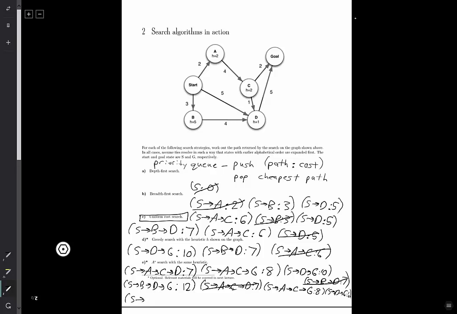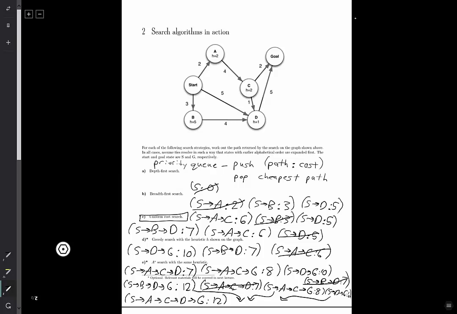So SACDG, and that's going to have a cost of 7 plus 5 is 12. And then I also am going to add all the previous ones. Now I'm running out of space, so I'm just going to draw arrows. So I take that guy, this one, and this one, and they'll all be here.